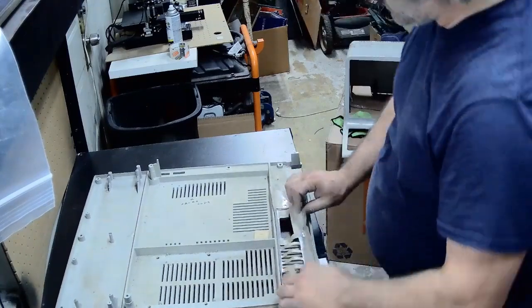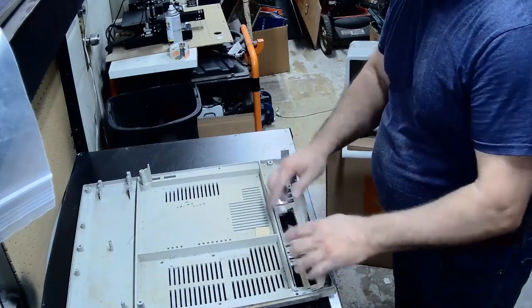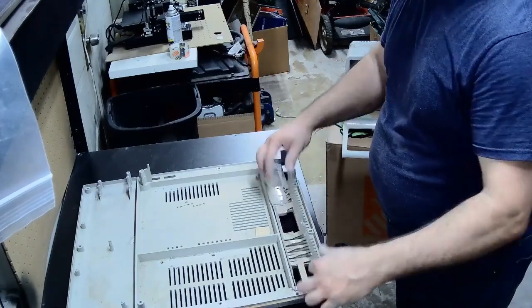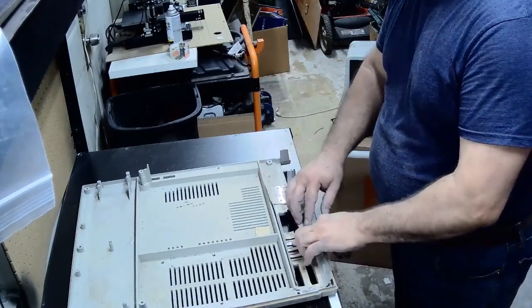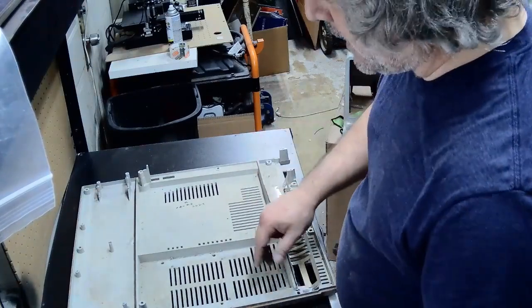Now, a lot of people keep this. That's up to you. I don't really care. I usually just pull it out and I pull the three staples and I get rid of it. This RF, quote unquote RF shield, usually gets in the way of everything, including to clean it. I don't clean the insides.